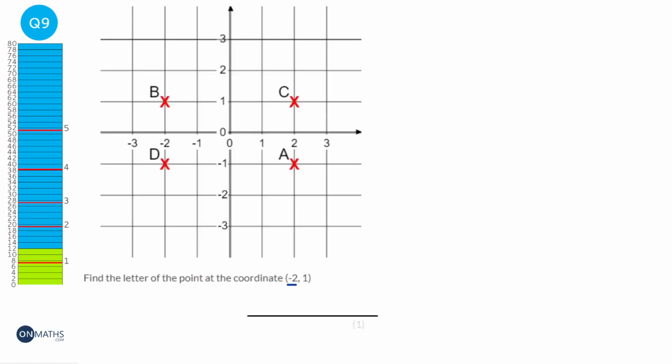This coordinate is telling us to go 2 to the left from the center. We go right when it's positive, we go left when it's negative, so it's 2 to the left. And then it's telling us to go 1 up. It's up because it's positive. So we need to go 1 up, and we get to the coordinate of B. So the coordinate we get to is B. And so we just look at the -2 on the x-axis and the 1 on the y-axis, and that is where point B is.